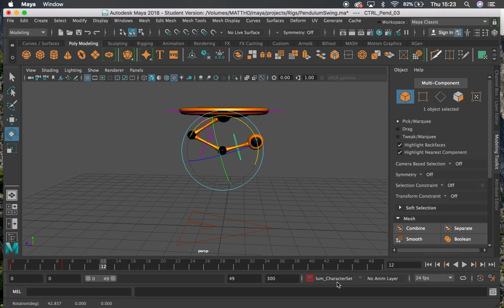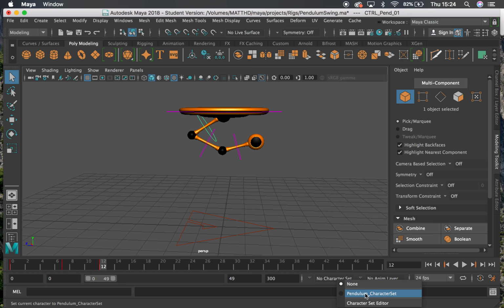There. Now that I've got the character set done, I've only got one thing selected, but when I press S, now we can see that actually there's a keyframe on all of these things. There's a keyframe here, there's a keyframe here, so I didn't have to manually select each one and do them that way. Now we also have something else that does something very, very similar.